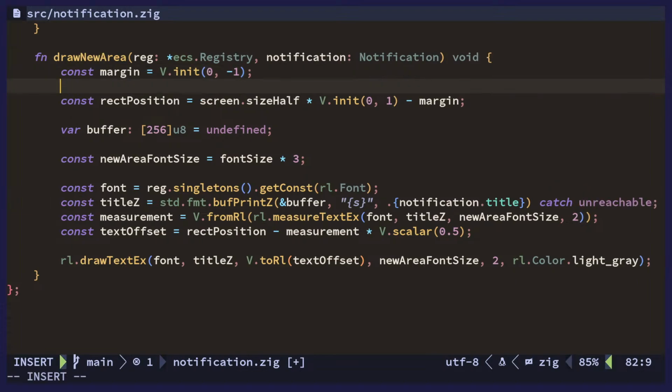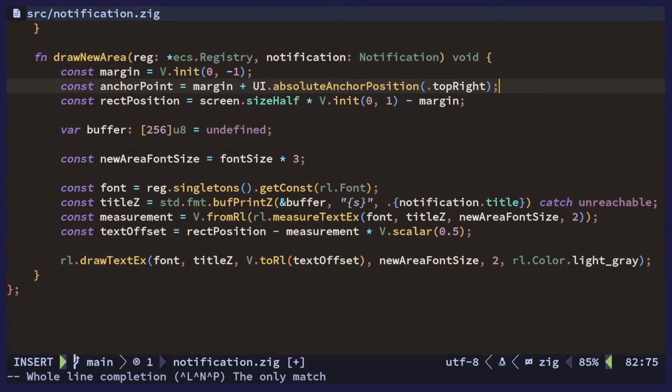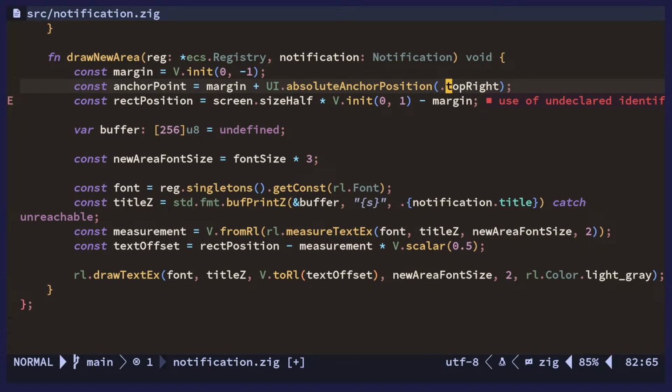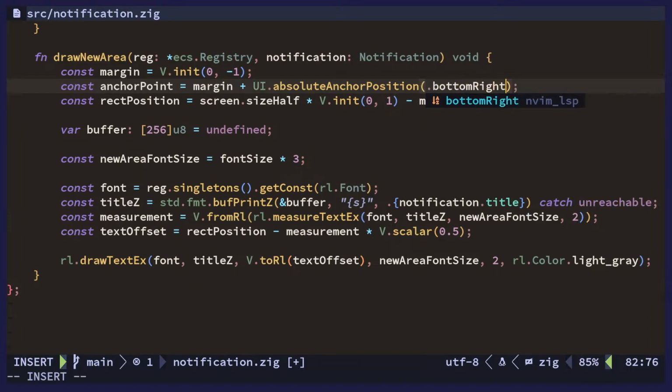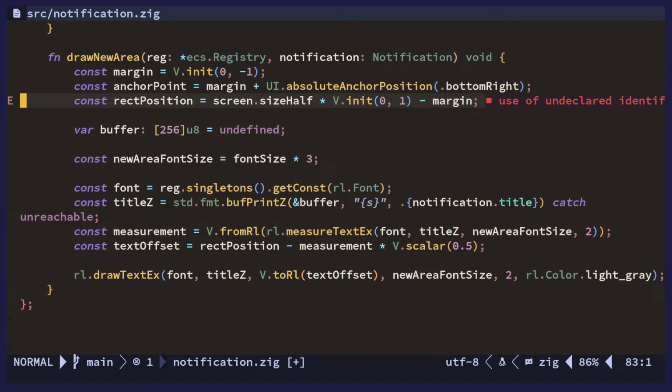Now we need to do the same thing here, so we need an anchor point. But this is actually now going to be in the center, but let's do it in the bottom right this time. And then we have a little bit of margin there, and then let's do -1 like that. We could do -2 on Y to get it up a little bit more noticeable, I guess. Alright, and that's the position, so we got that.